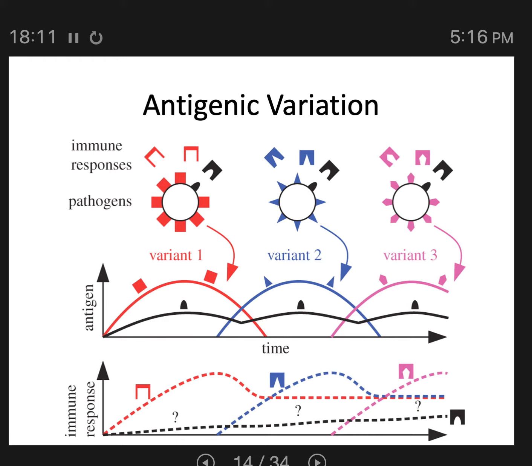Or if you've ever seen Return to Oz, I really liked Return to Oz. It's very dark if you haven't seen it, but there's the witch Mombi. She collects heads of beautiful women. She's got this whole hallway of heads, and she just puts on a different head for different occasions. So you can think of it as doing that. It's putting on a new face every time, and so it looks different to your immune system. Your immune system has to start from scratch every time it does that.